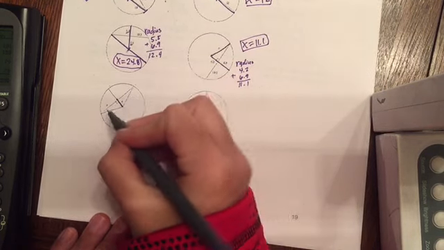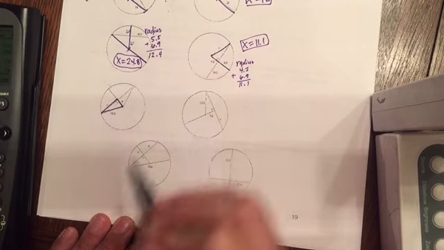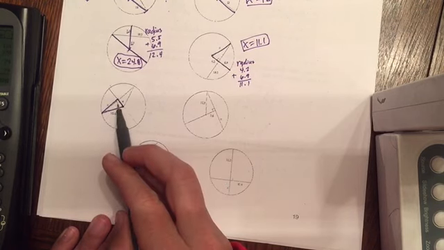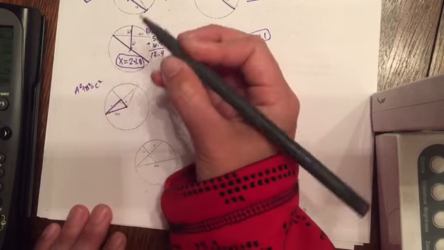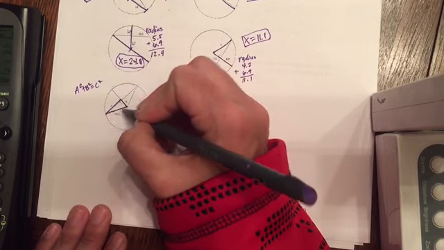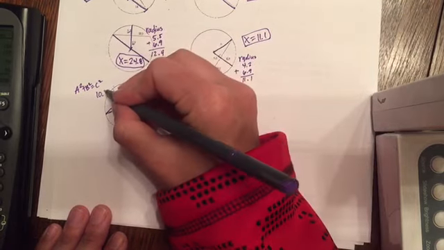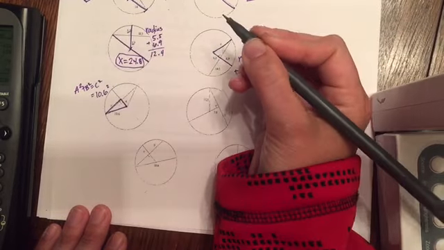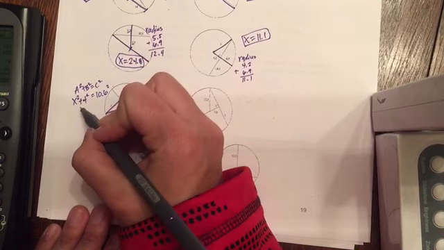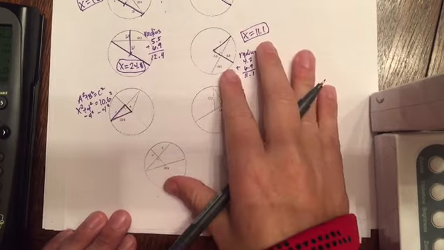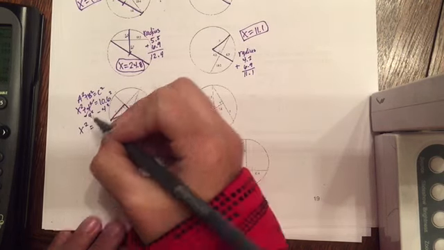Alright, I have 4. I know the radius is 10.5, and then I have x. This shape that it makes, you'll notice it makes a right triangle, so I'm going to use a squared plus b squared equals c squared. C always has to be the longest side, so the hypotenuse. I'm just going to say it's a 6. Then I'd have x squared plus 4 squared. I'm going to minus the 4 squared. Just cancel out and give me x squared equals.